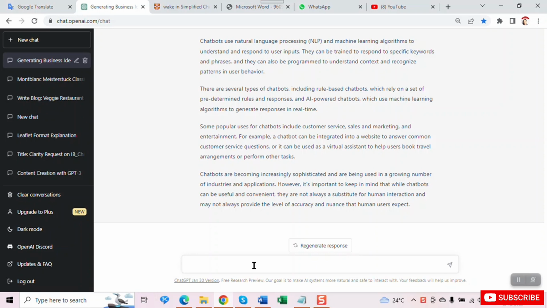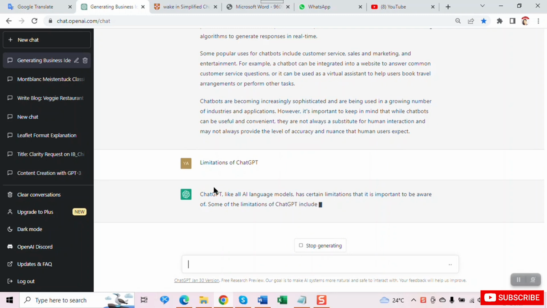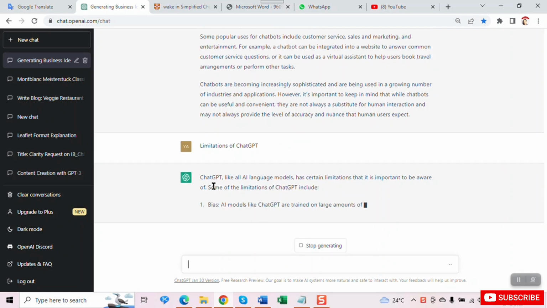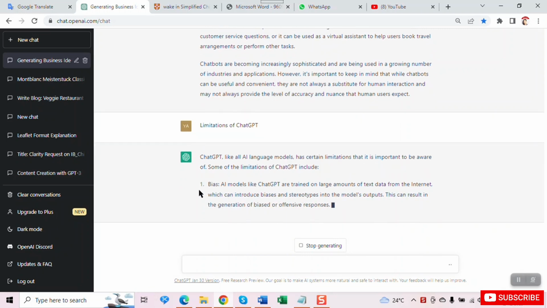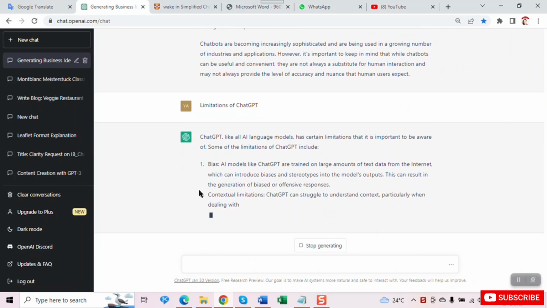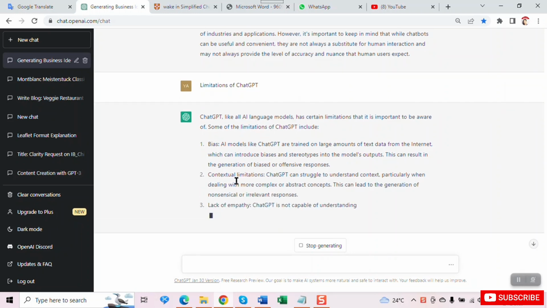Let me ask another tricky question for ChatGPT. What are the limitations of ChatGPT? It's a language-based model. Yeah, contextual limitations.